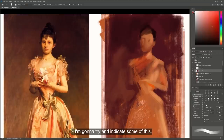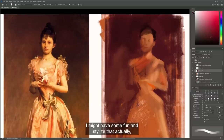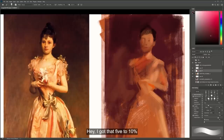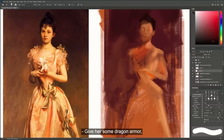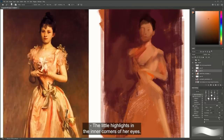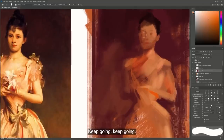I'm going to try and indicate some of this. You know what? I might have some fun and stylize it, actually. Like, put some Rossism in it. Hey, I got that 5 to 10%! That can maybe, like, whoosh, give her some wings. Some dragon wings. Give her some dragon armor. Like a glowing orb with the whoosh. The little highlights in the inner corners of her eyes. I can go all day.